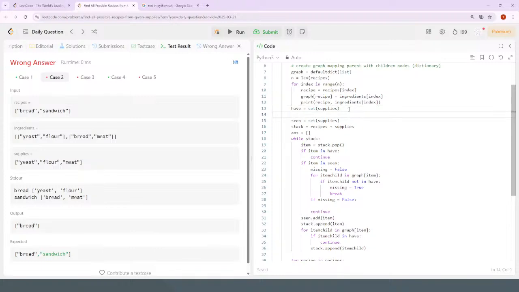We do need a set for have not. And then have not add this item.